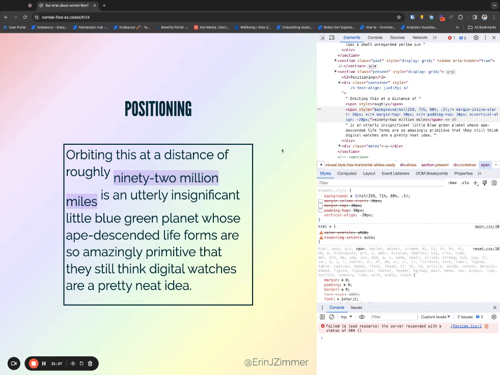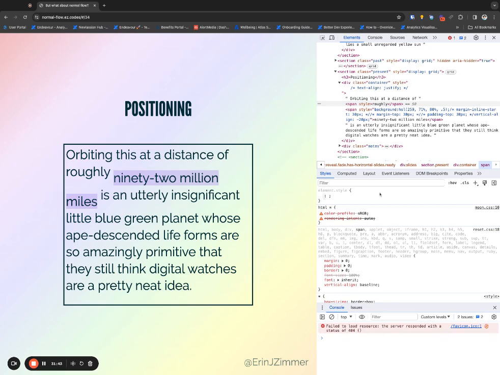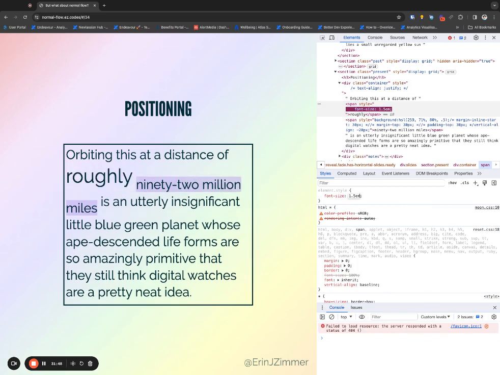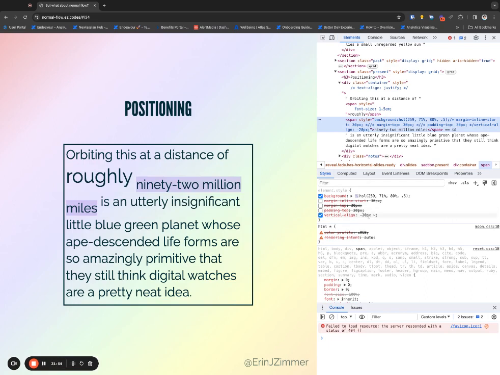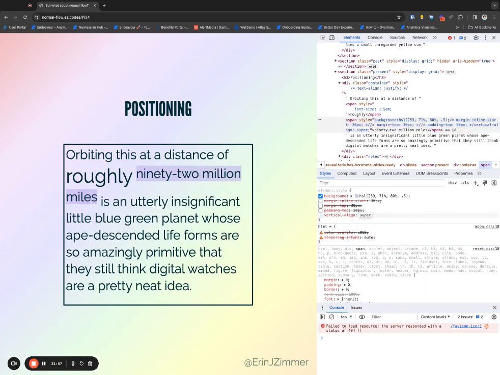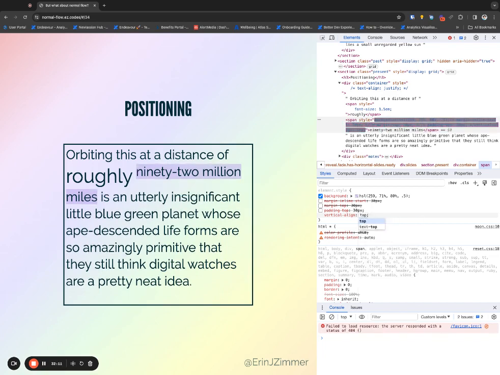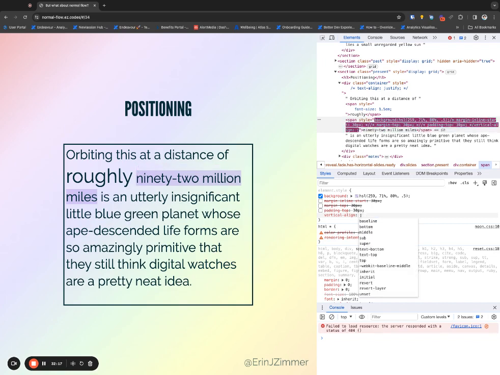There's also a bunch of keywords that you can use that only really work if the line box is bigger than our element here. So let's give this other element a bigger font size. Right, so now our line box is bigger. So if we give this now a vertical align of super, it'll move it up just above the text, sort of like maths notation. If we give it sub, it'll move it down. Sub and super will actually change the size of the line box so that it still fits. We can also give it top, which will move it to the top of the line box, which won't have any effect if the line box is the same size as the text. We can move it to the bottom.